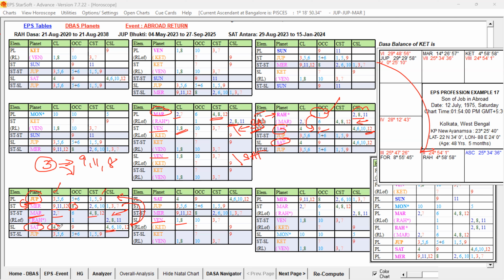So the third house is talking about travel. Travel is talking about coming to the homeland. Here this one is not talking about any travel. It is talking about Lagna. In the star of Saturn, supportive for travel and supportive for a job abroad. We can see 1 and 4, 8, 4, 4, 9, 4, 6, 10, 12. Again, the same thing, supported by Jupiter, supportive for a job abroad also in this planet, because the source is not talking about any third house or ninth house.